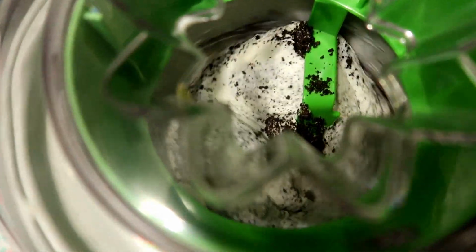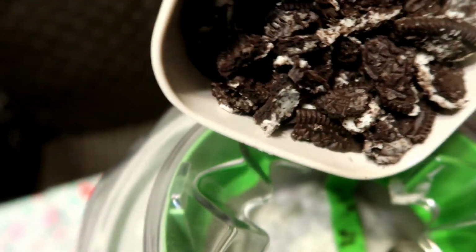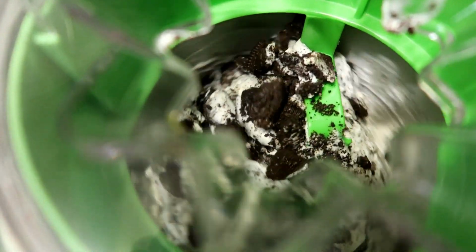How does that look? Let's see. Let's bring this down. You guys, it smells so good. Okay, now I'm going to add in the big chunks. Oops, some fell over. That's okay. Alright. As you see, it's all coming together here.